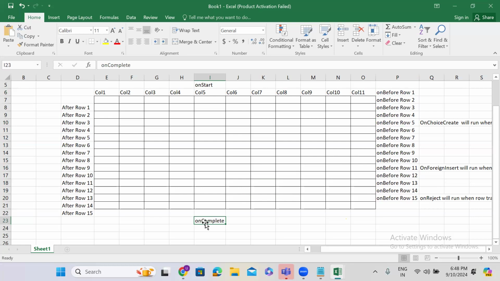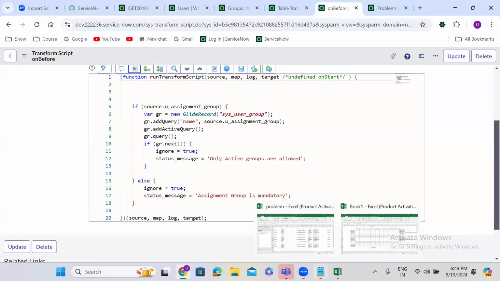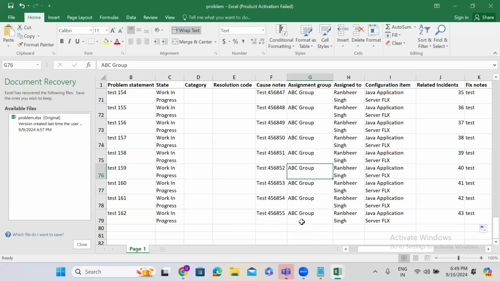So why did I use the onComplete transform script? Once a transform map is completed, that is, all row transformations are completed, the onComplete transform script will run.